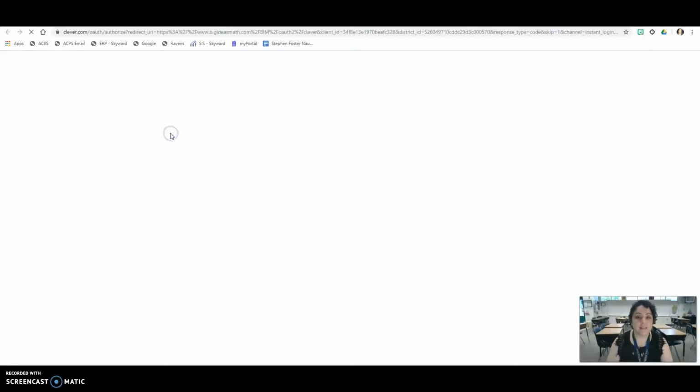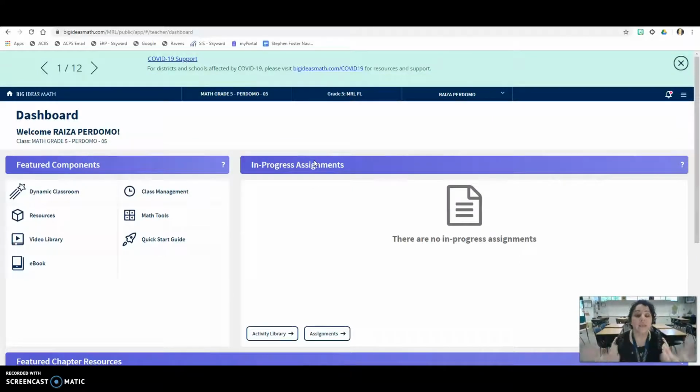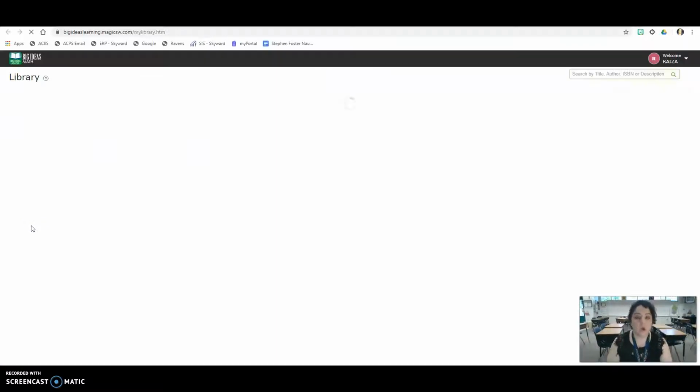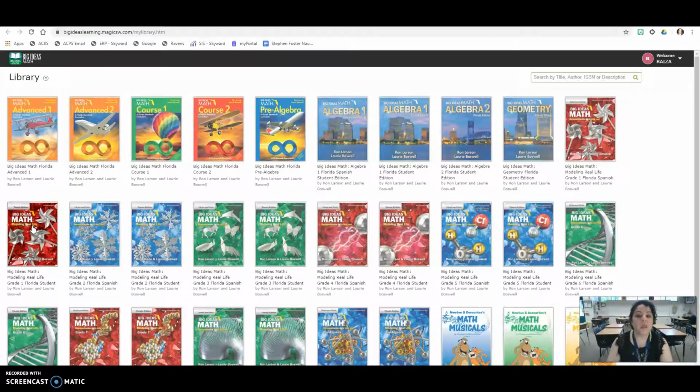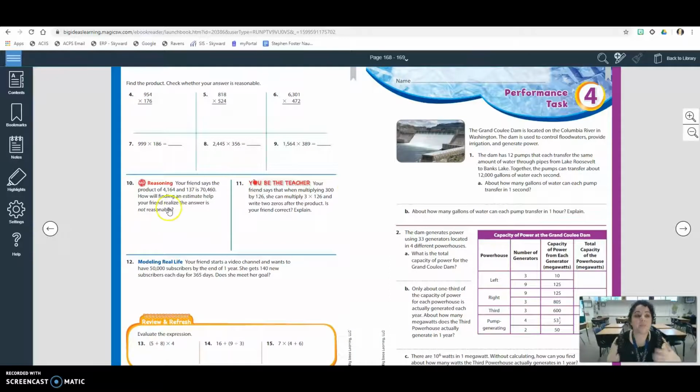So if I click on the Big Ideas book, you're going to first have to click Log in with my portal because it's several steps to log you in. And then once you're inside of here, you then have to specifically go to the e-book. Once you have your e-book open, you can then look for the copy you're looking for. Specifically, it's the 5th grade Florida student version, not the Spanish version. And when you click on that, now you get a digital version of the book. If you need to access pages in the book, you can go to the top and type in the page that you are looking for.